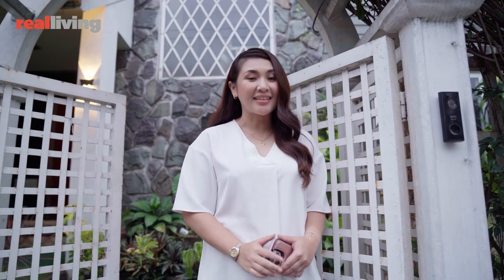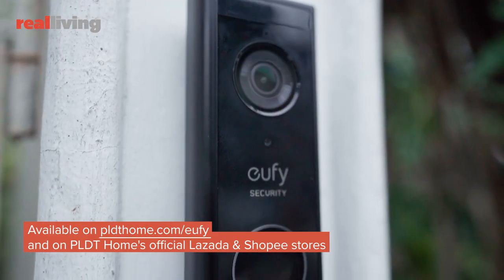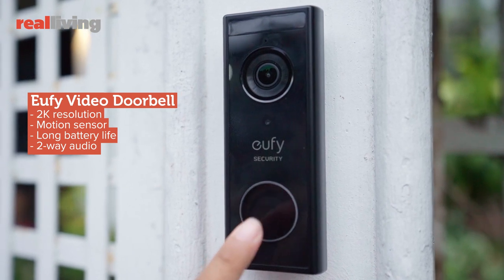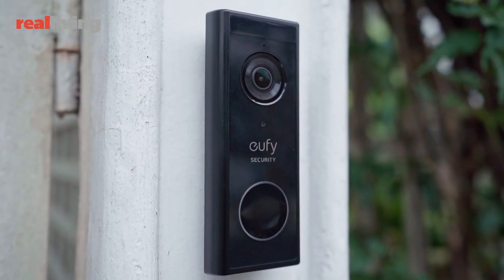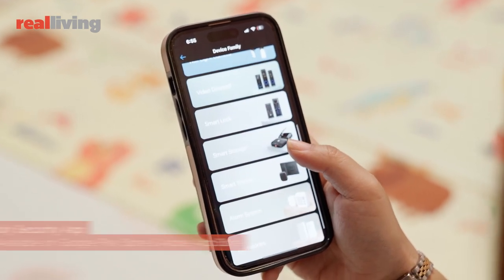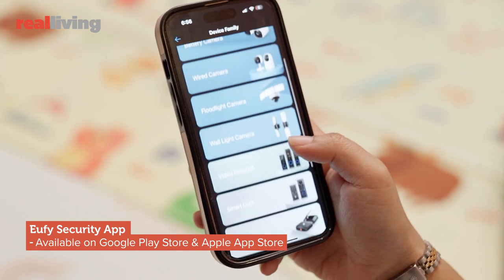Safety starts at the entrance of your home. That's why I love this doorbell camera that I got from the official website of PLDT Home — you can already see who is on the other side. You can also get it from Shopee and Lazada. It's equipped with motion sensors and will automatically notify you if someone is on your porch or front door. It's completely wireless, battery-powered, and can run for up to six months on a single charge. We can access real-time and recorded videos from all three devices through the Eufy security app, and it also sends alerts and reports for later review.